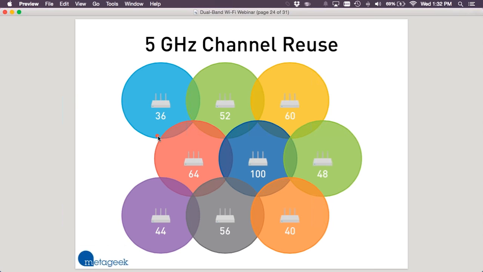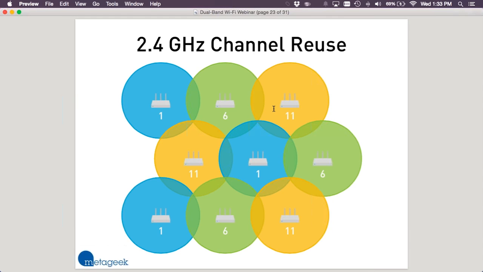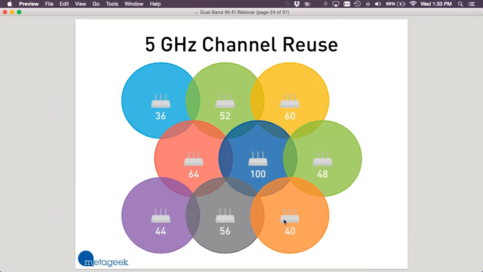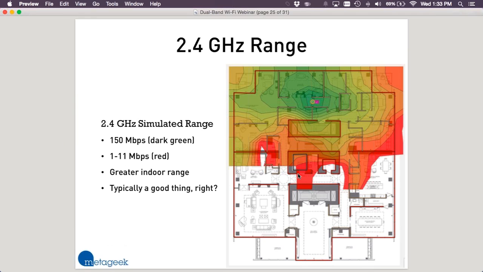And you can see here in this channel plan, I actually ran out of colors. I ran out of colors to use before I ran out of channels. So we have a lot more channels to work with. And one thing I forgot to mention about these dual band access points. You remember how the 2.4 gigahertz band travels a lot further. What I see a lot of people doing is turning down the output power on the 2.4 gigahertz band to make it match the 5 gigahertz band, and then deploying more access points to cover everything nice and evenly.